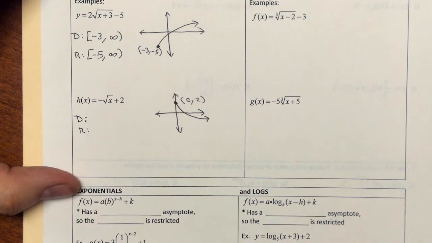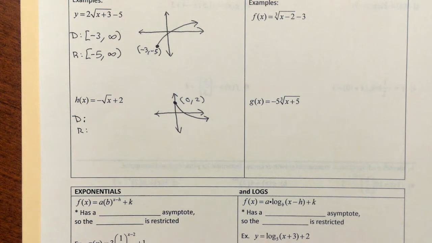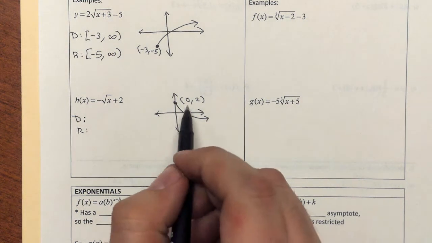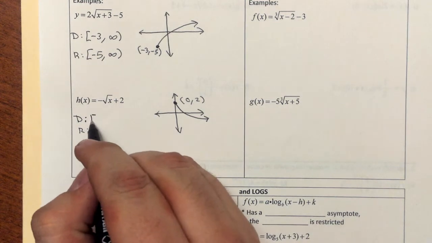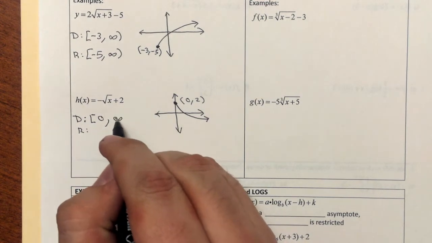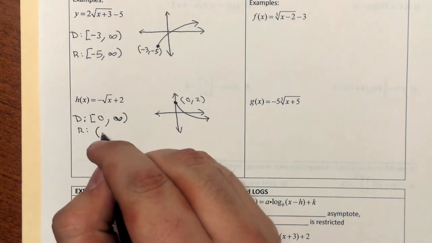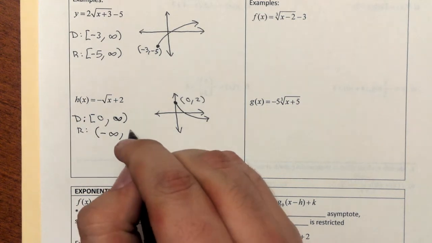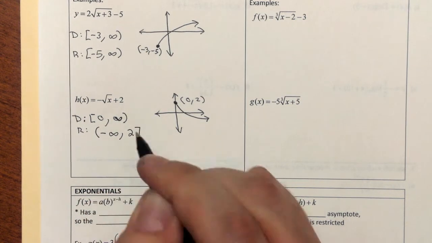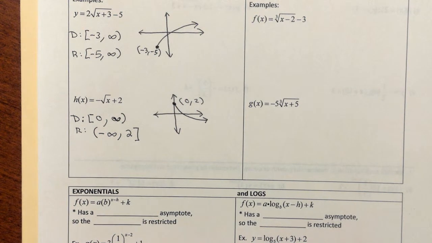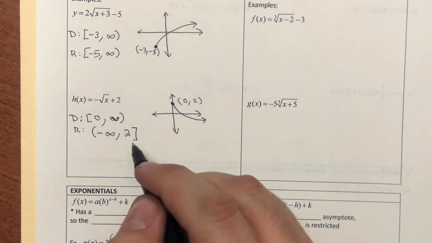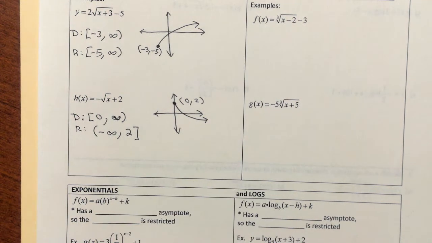If I wanted a y-intercept or stuff like that, frequently I would have to do a little bit of work. This is an exception because 0, 2 is the y-intercept. My domain, x is greater than or equal to 0, so bracket 0 to infinity. My range, well, the smallest y values are very small, negative infinity. The largest they get, however, is 2. So pay attention to that. When we write domain and range, remember it's always smallest value to largest value. So negative infinity to 2, or negative infinity is less than y is less than or equal to 2, or simply y is less than or equal to 2.